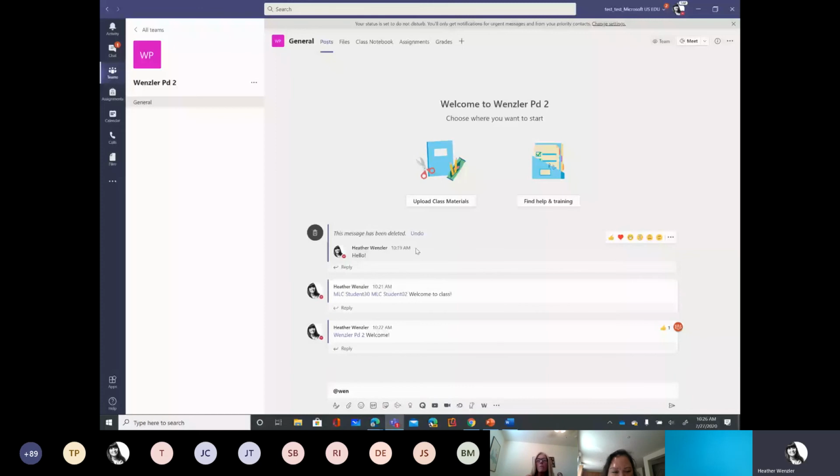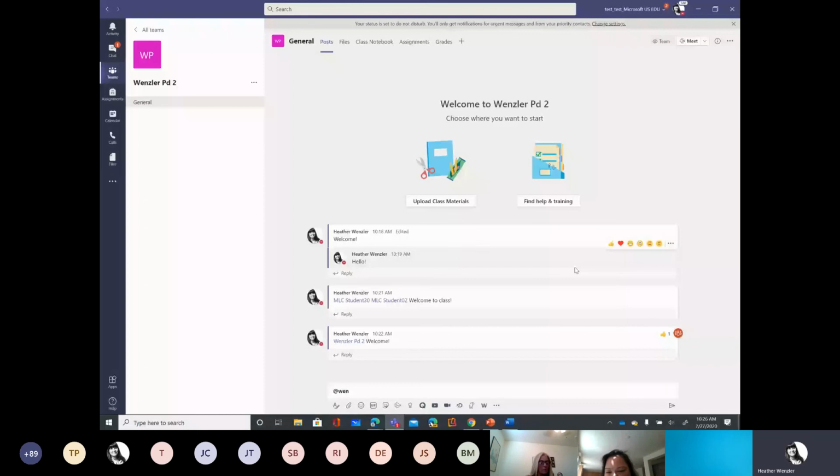I can undo it and the message comes right back. So you can delete your posts. And when we do the class management, you can decide if you want your students to do that as well. So we'll look at that a little bit later. And so, yes, Euphemia, we will definitely come back and look at whether there are special permissions. Yes, that's a little bit later as we get to the end of this session.